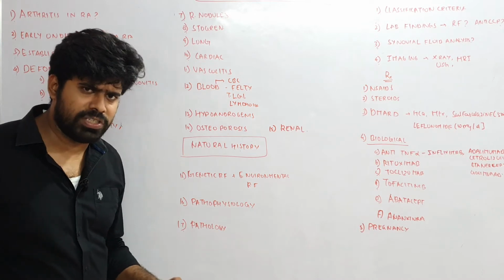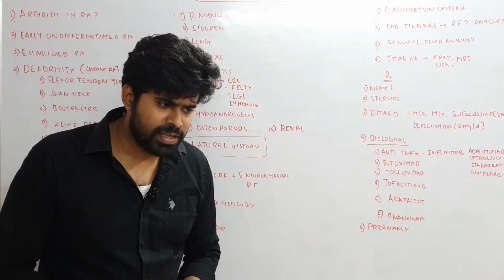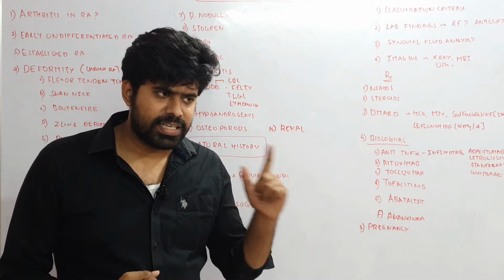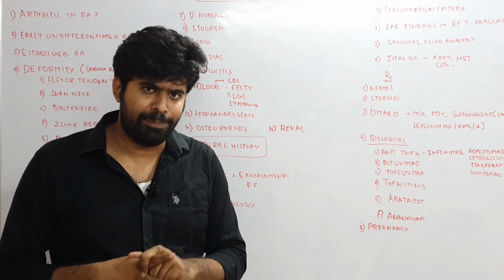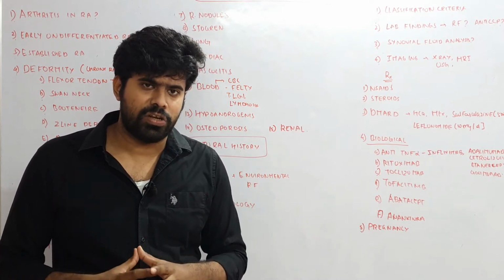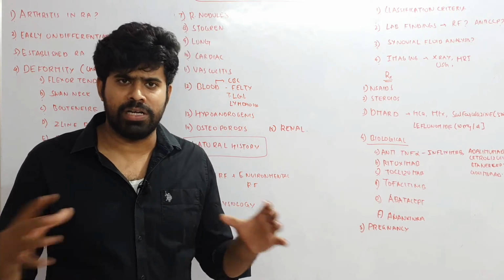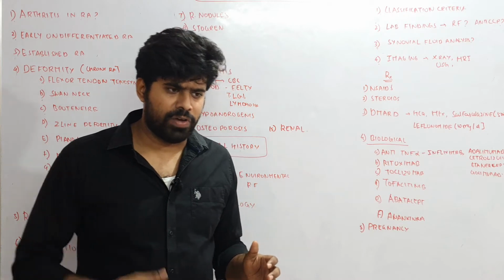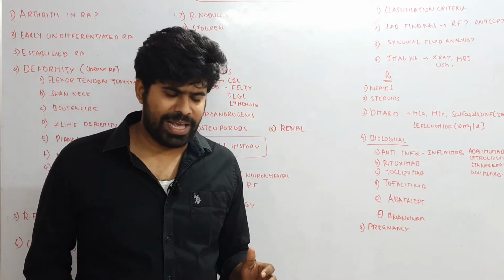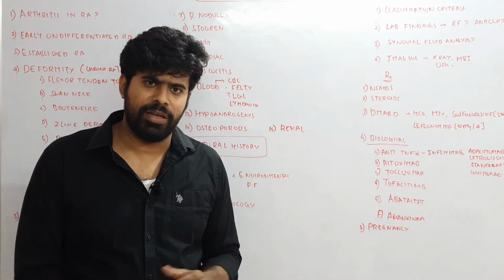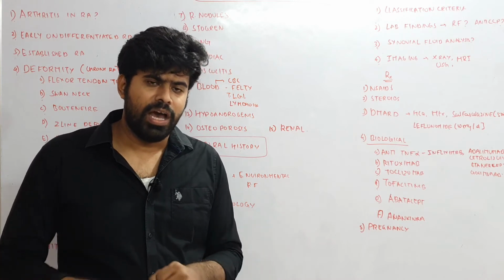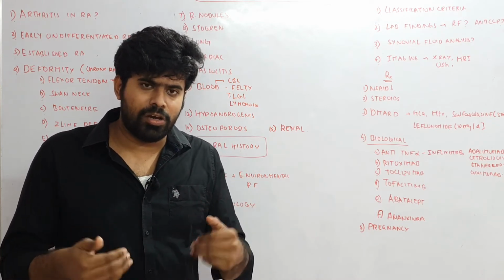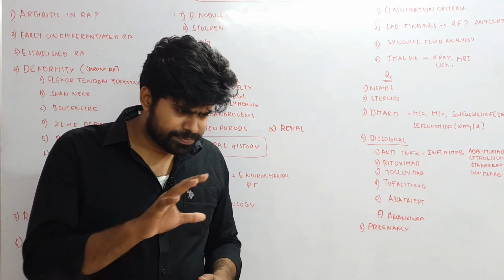What happens pathologically? What happens to the joints? There will be synovial inflammation and there will be synovial thickening, synovial hypertrophy and the formation of pannus. This pannus is a collection of fibroblasts, and then there will be multiple inflammatory cell infiltration. T lymphocytes, B lymphocytes, macrophages, plasma cells, mast cells, everything will be infiltrated in the synovium, and the synovium will go for enlargement. It will go for destruction of the underlying cartilage as well as the underlying bone.